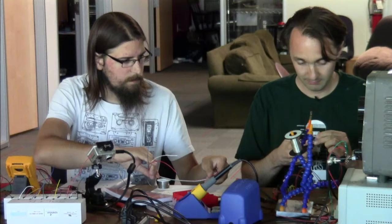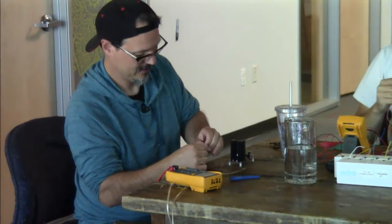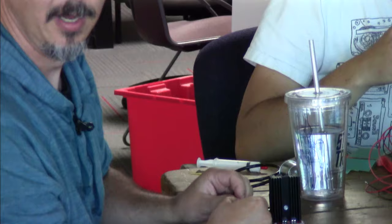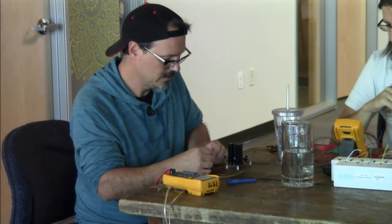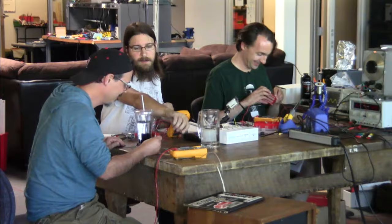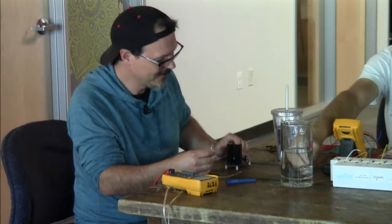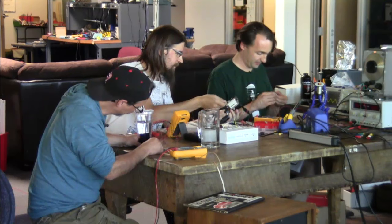What are you doing there, Pete? I'm hooking up my speakers. How? With a screwdriver and some wire. Are you that bold? You're not going to test it before you hook them up? I checked it with the meter. It's not a dead short. Let's roll. Here's the power when you're ready. Yeah, I'm almost ready. All right, so I got one end tinned, and the other one's ready to solder. Great, thank you.